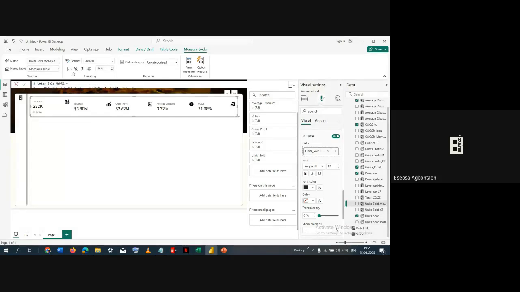Is this in percentage? Okay. Oh, should I leave it like that? Okay. So which one is selected? Unit sold MOM, detail, sold icon. Oh, is this not showing?